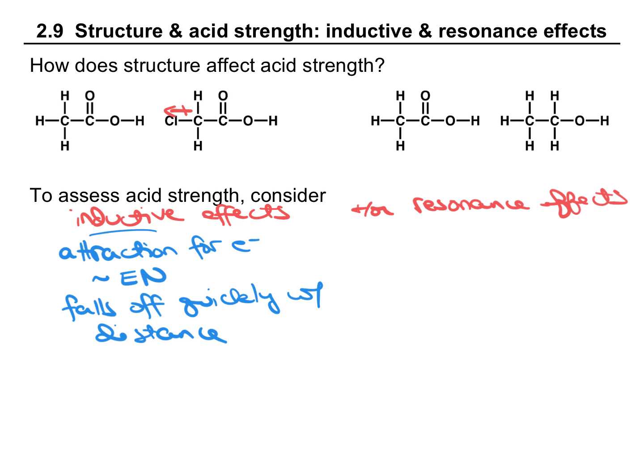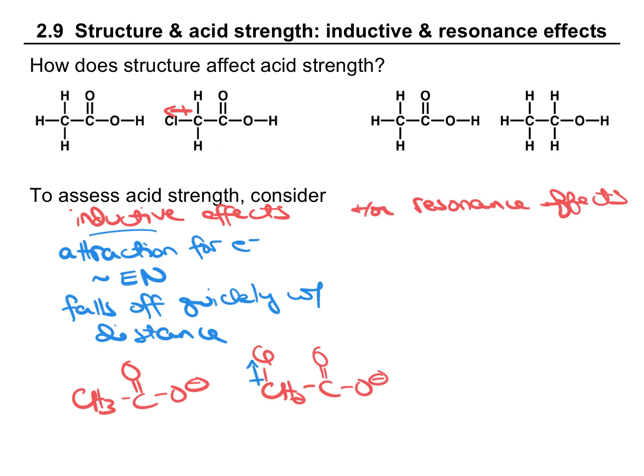Another way to think about it is from the perspective of the conjugate base. So here is our CH3, C double bond O, O minus, compared to CH2Cl, C double bond O, O minus. We know that chlorine is going to be pulling away electron density from that carbon. Well, this carbon can try to pull away a little bit of electron density from this carbon. I mean, oxygen's more electronegative than carbon, but any little bit is going to help. And so the fact that this is pulling away a little bit of electron density is just going to help a little bit to spread out this negative charge. And whenever you can spread out the negative charge, that's going to stabilize that ion. So because of this electronegativity, this is going to be slightly more stable, making this a stronger acid.